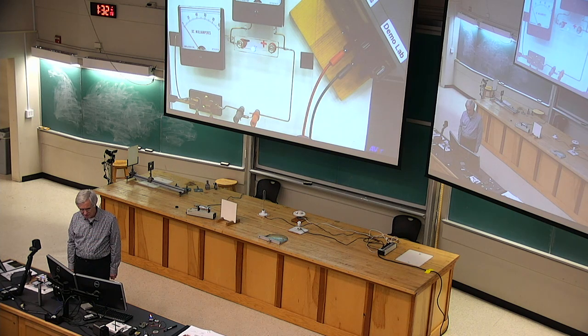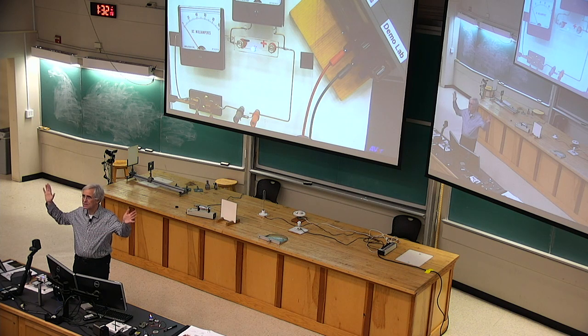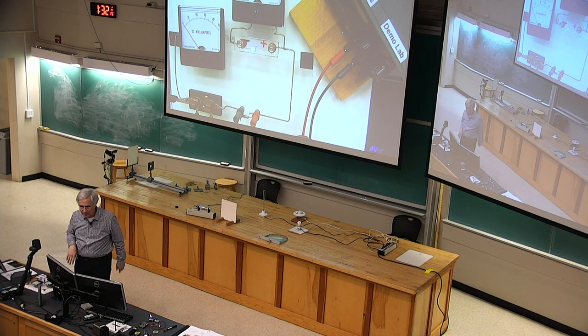Anything else I want to tell you about this? Oh, white LEDs. So I do want to make sure you understand that you've got to change the chemistry of the junction to get the different colors. You're changing the band gap, and therefore the energy that the photons carry away with them. Is this okay? All right.